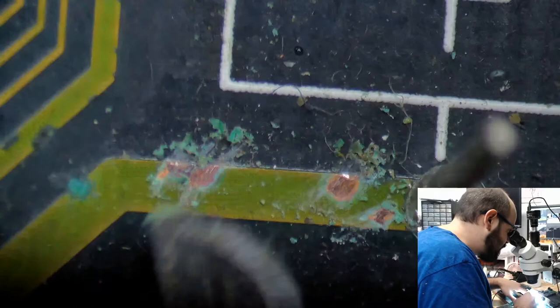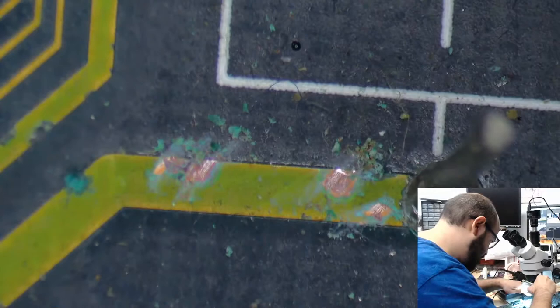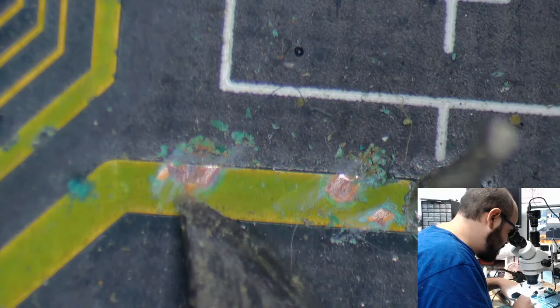And the light falls off the microscope. For all the things to do, include a cheap plastic thing that attaches to a metal thing. Come on. I don't think that's a break there, but it don't look good.